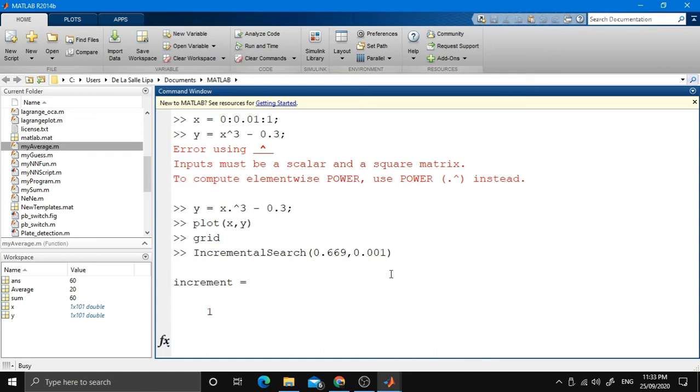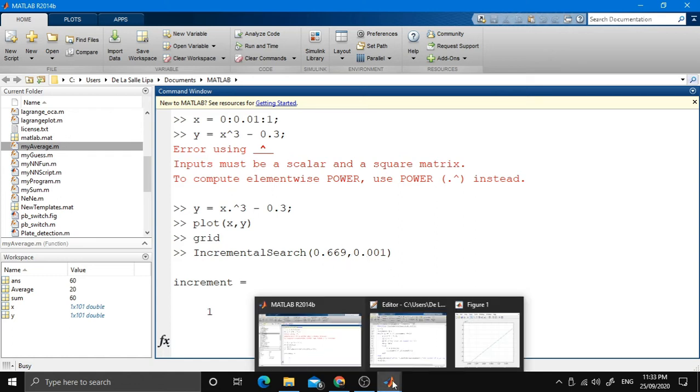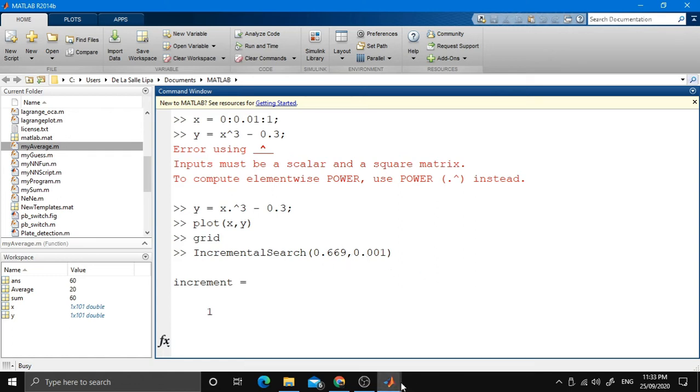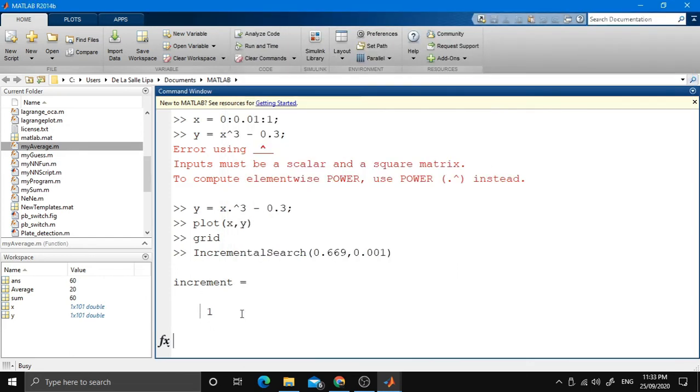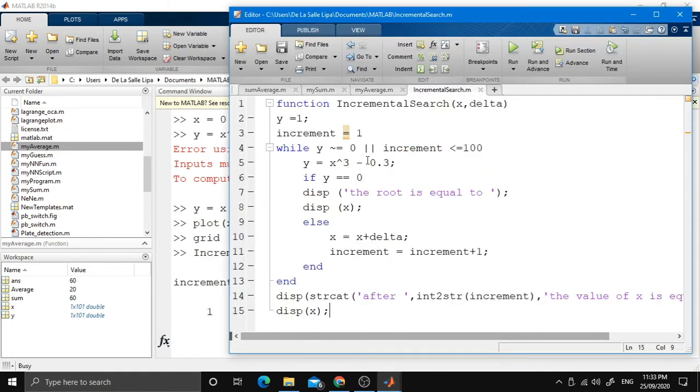So it tries to increment first and tries to get, I hope that it will get up to 100. Increment. So it's an OR condition.